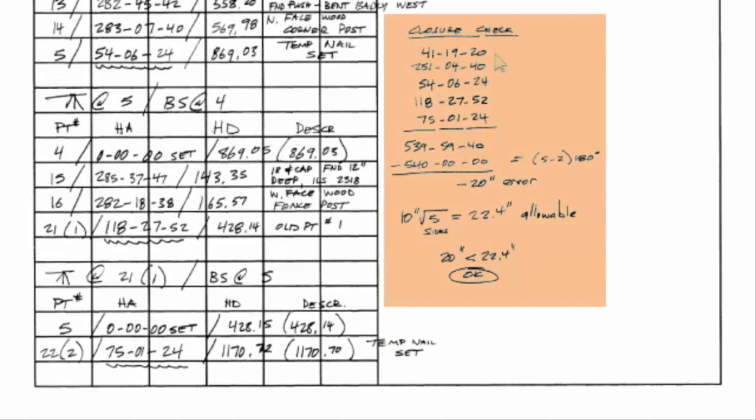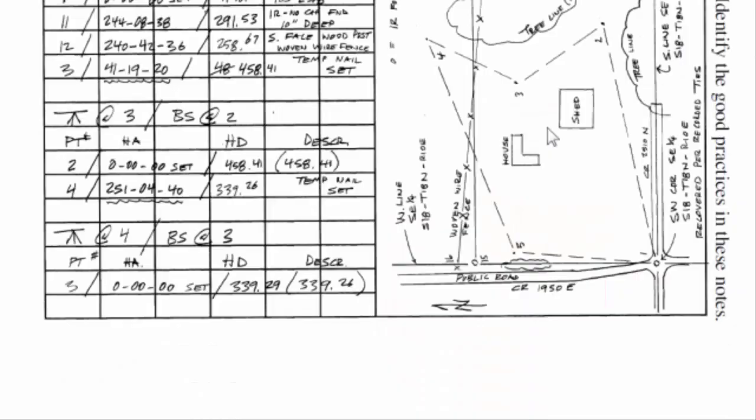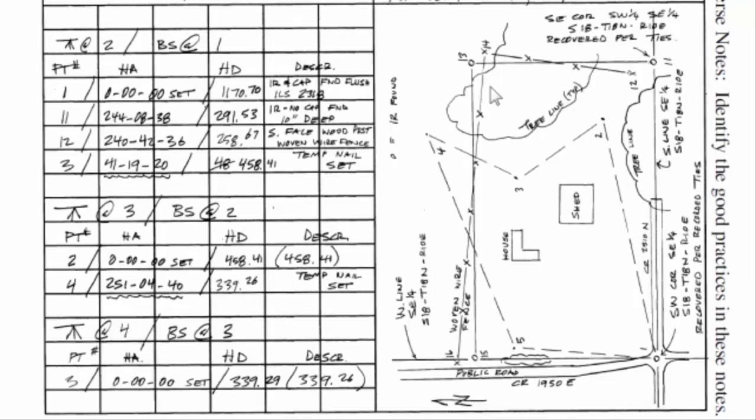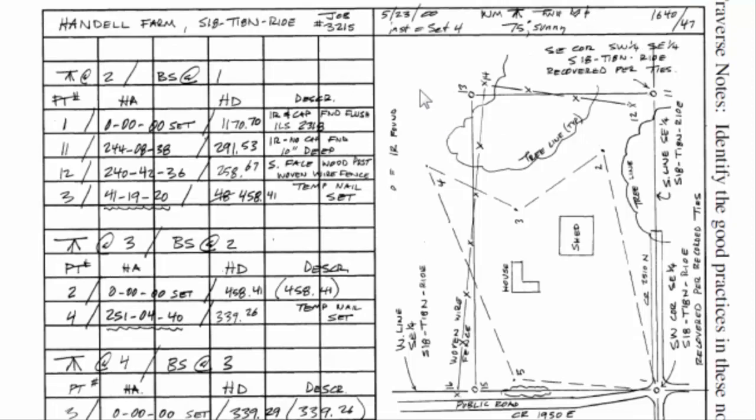I've simply copied those over here to my closure check, and I can sum them down and find out that indeed I am 20 seconds under. I do my allowable calculation, and I can show myself that yes, indeed, I have met angular closure standards. In terms of turning a traverse with single direct angles, this is a very basic set of notes. Certainly they're not perfect. They could be criticized for a handful of things, but most of those I believe to be stylistic and not content.